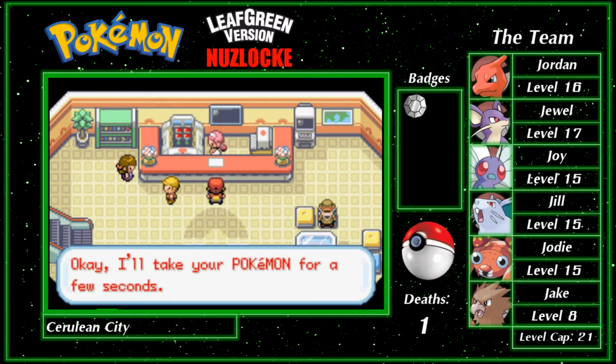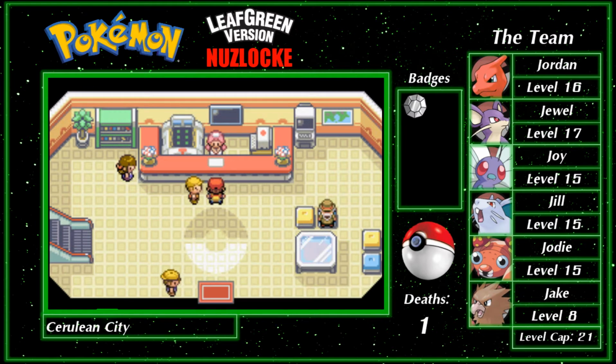Now, if I'm not mistaken, Gary's highest level Pokemon, or Blue's highest level Pokemon, is, I want to say 20? It's either 18 or 20, I don't remember which. You know, it's probably better to be safe than sorry. So I'm gonna go ahead and look that up real fast.